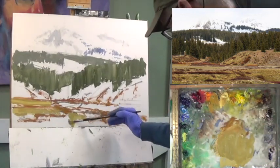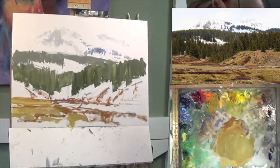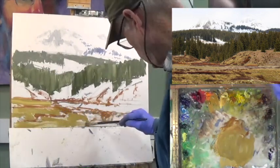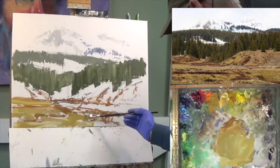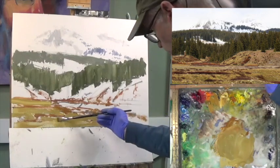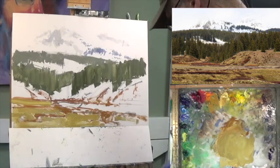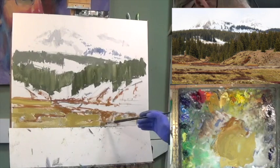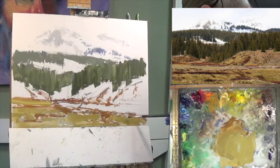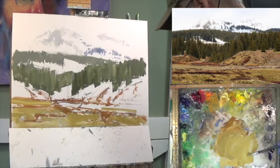Now I'm not going to cover up all this nice orangey, dark, rusty color, but I'm going to be working around it with this bigger brush. Off camera, I'll be covering up all these white spots. So it's kind of good to maybe tone a canvas before you start a painting. Many good artists do that. And I have done it. And it works wonders.